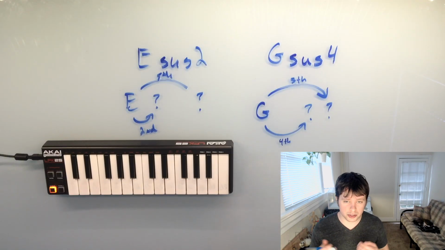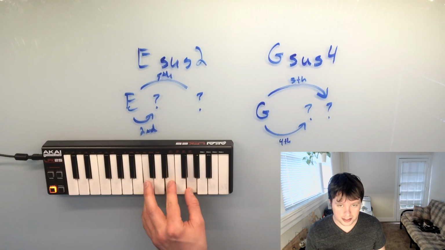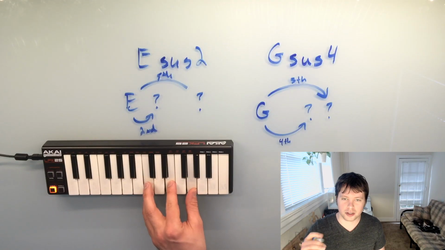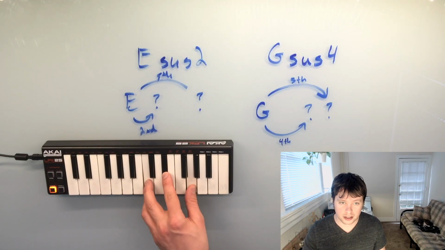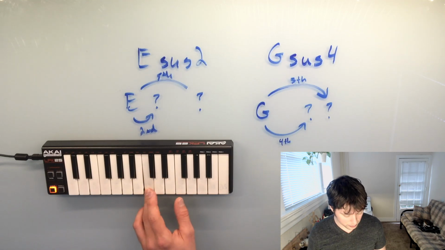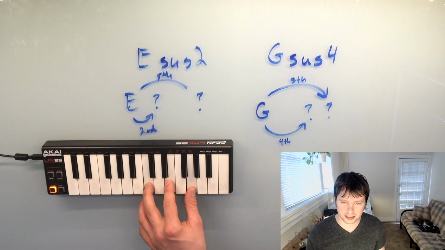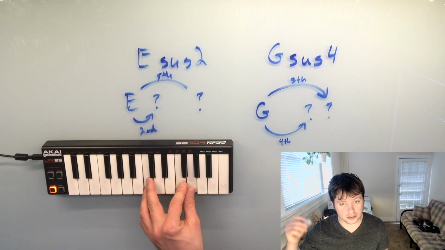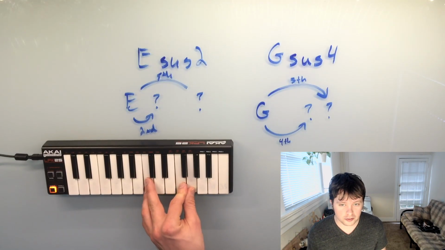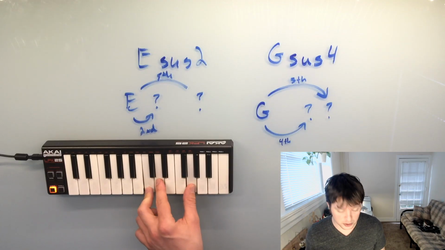For example, say we're in C. If I play a C major chord, I can tell that I'm in the key of C major. If I play a C minor chord, it's clear that I'm in the key of C minor. Either one of those chords, if I know that C is my root note, very clearly define the key. But in the case of a C suspended fourth chord, this could fit in either key, and so could the suspended second.